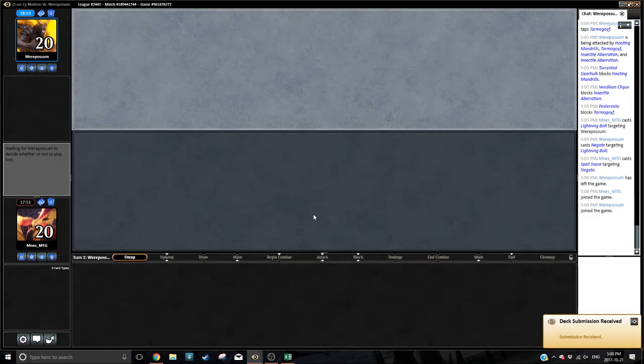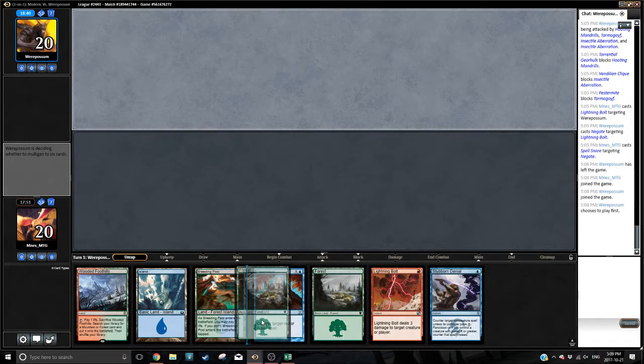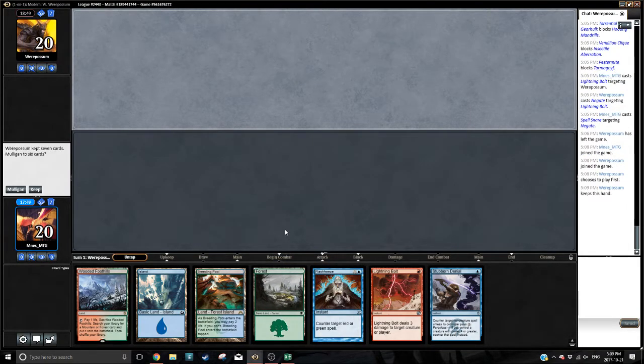Nux is kind of good against control decks, but it's also a little slow. I don't know if I want it. It's mana intensive against a deck that's looking to Blood Moon and Spreading Seas us.